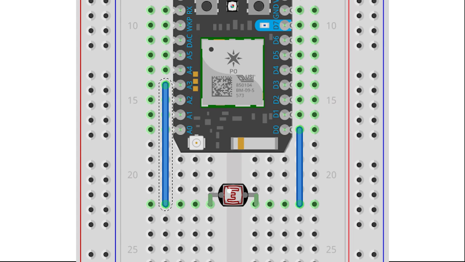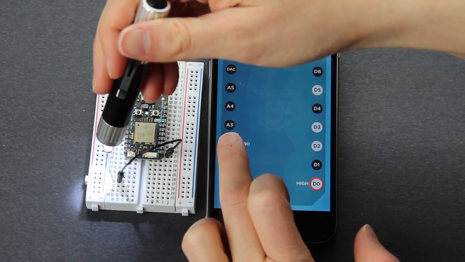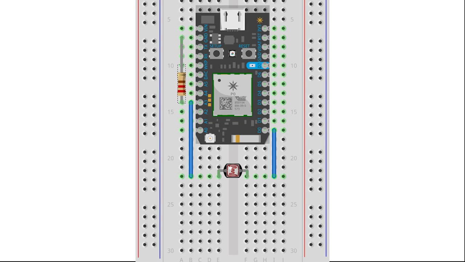If we just went from D0, which supplies the 3.3 volts, to the LDR, to the analog input, we would read the max voltage no matter how much or how little light we used. We have to make a voltage divider using a resistor.